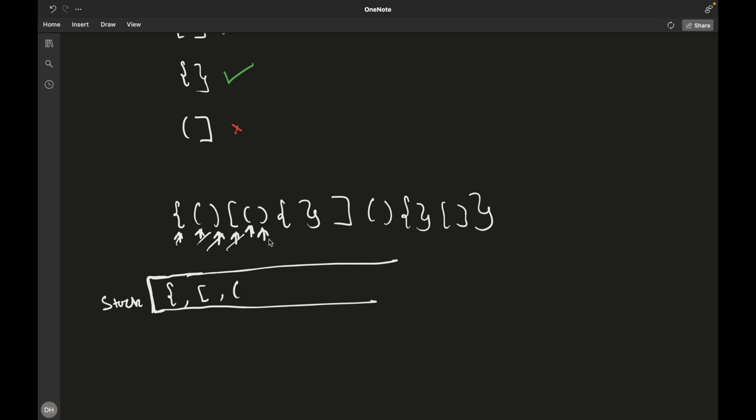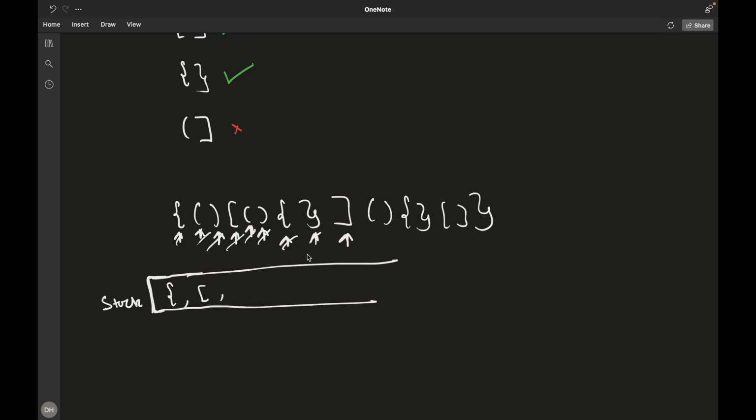Now we see a closing bracket. Is the corresponding opening bracket there at the top of the stack? Yes, so we'll pop it, and then we'll move ahead. We see an opening curly brace, we'll push it in the stack and go ahead. A closing curly brace, do we have an opening curly brace at the top of the stack? Yes, so we'll move ahead.